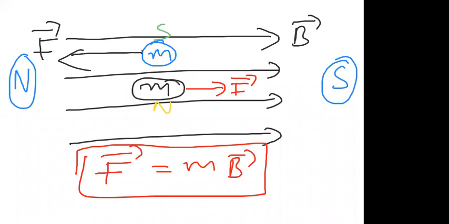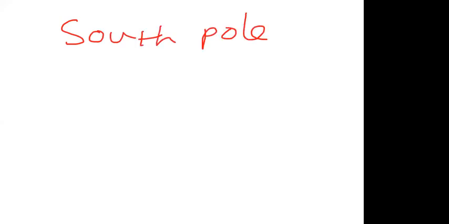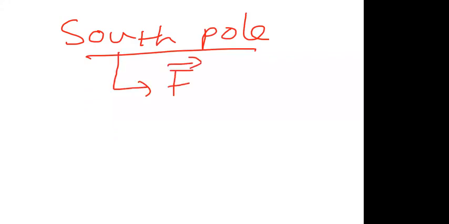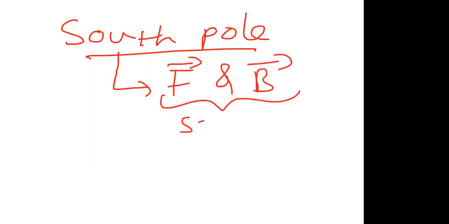Then what is our conclusion here? Conclusion means we have to write, for the south pole, what is the situation? F bar and B bar are in the same direction? See the diagram. Same direction is wrong, because just now we wrote otherwise. So let us check the diagram once.